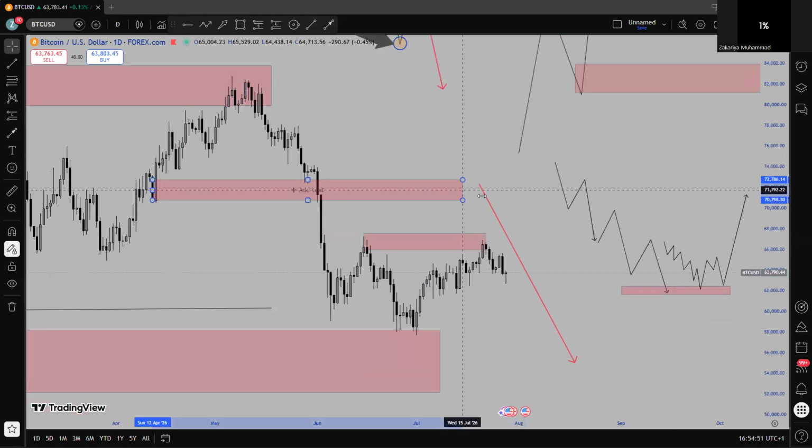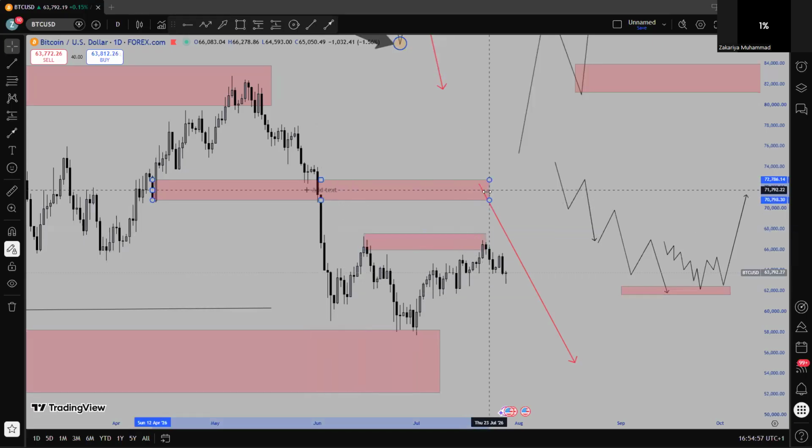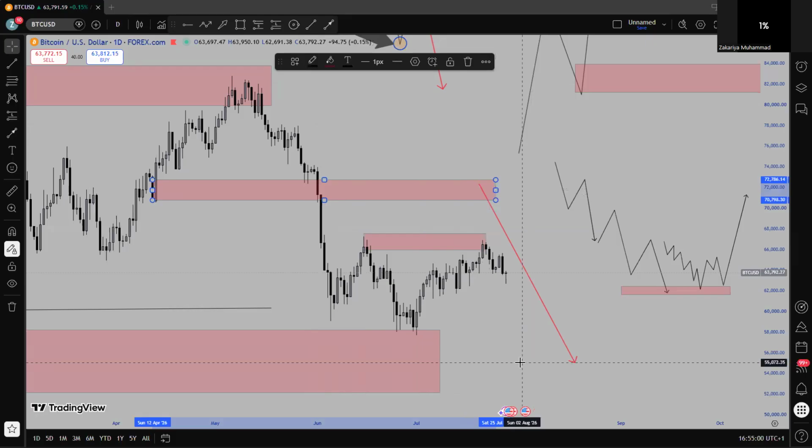So if I don't want to trade the corrective move, I have to wait for weeks, sometimes months, for price to come into this zone to give me my reversal pattern before I take a trade. And I don't want to wait for weeks to take a trade. I have family to feed. I have a future to build, right? So that's why I learned how to use the impulsive and corrective move.